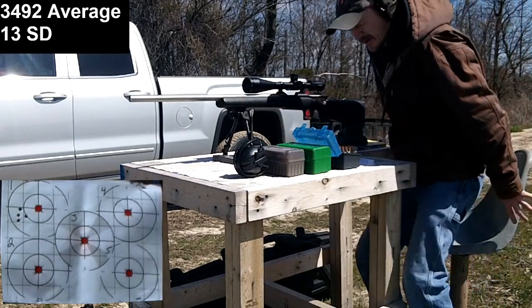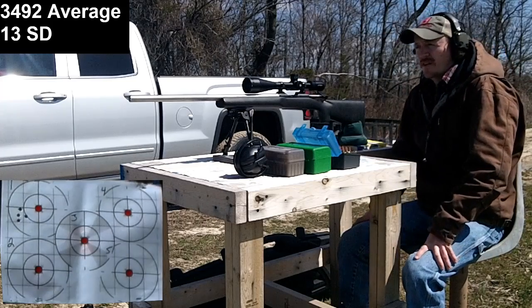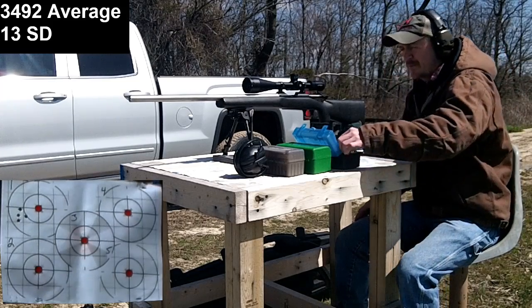We had a 34.92 average and a standard deviation of 13. So let's go up to 35.1 grains.